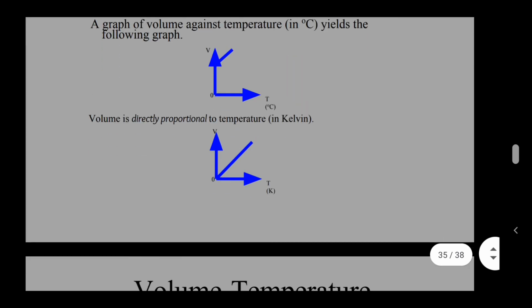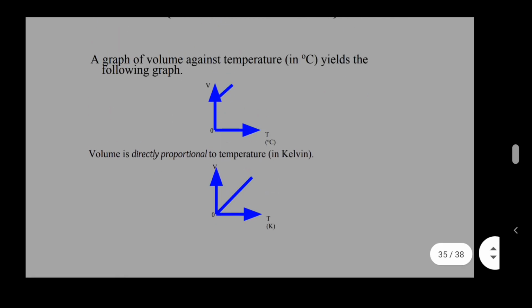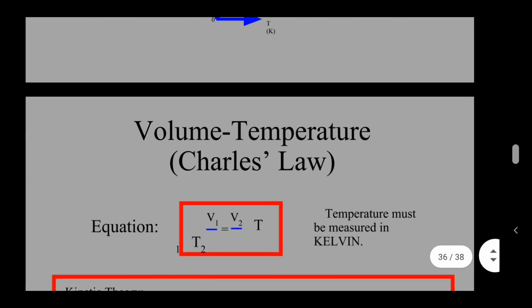So if we were to look at, again, the graphs for that, we've got volume against temperature. The one in degrees Celsius is exactly the same as the last one. And we'll prefer the one with Kelvin because it has a nice straight line through the origin. Okay, so you must make sure you remember these graphs. I cannot express that enough. Right, and remember this is directly proportional to temperature on the Kelvin scale.